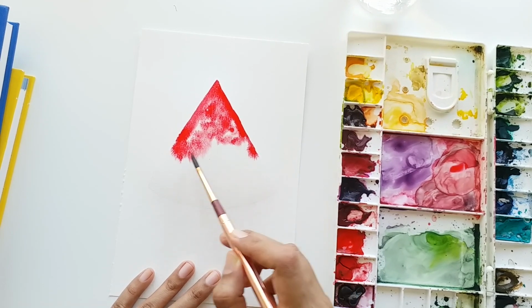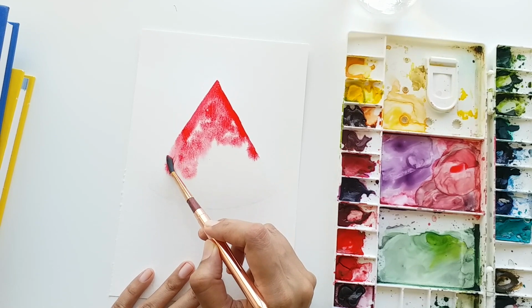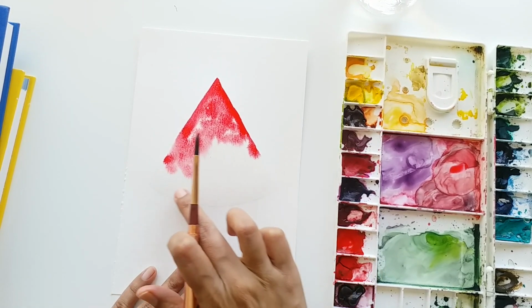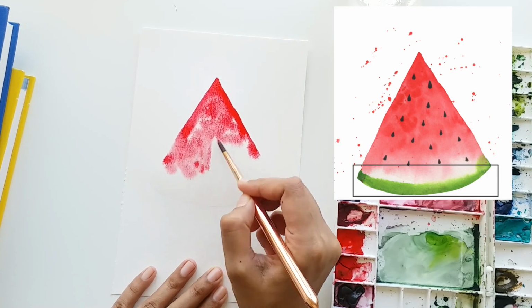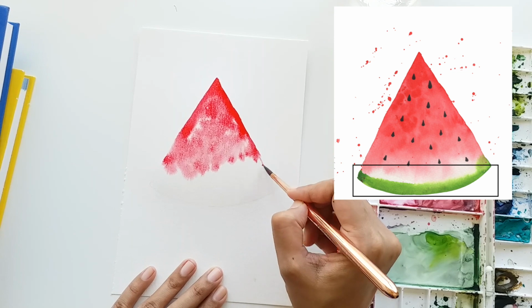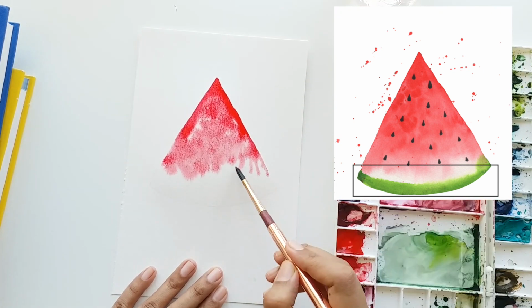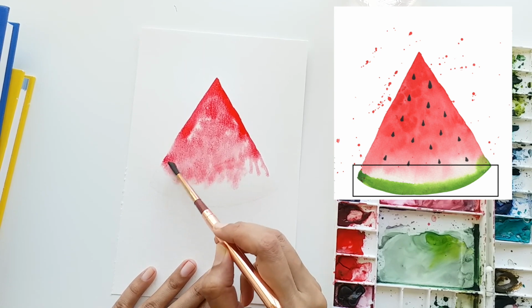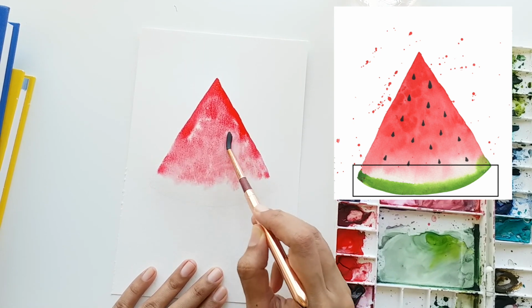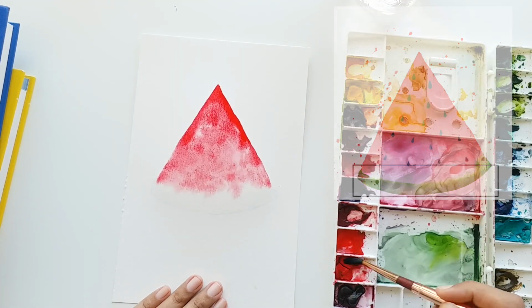Once you apply little color, dip your brush in water and start spreading the red color all around the slice. Make sure you leave some space on the bottom where you can paint the green part of the watermelon. So make sure you don't go all the way down and just stop above this layer where we are going to place the green color later on. Adding some more red color.